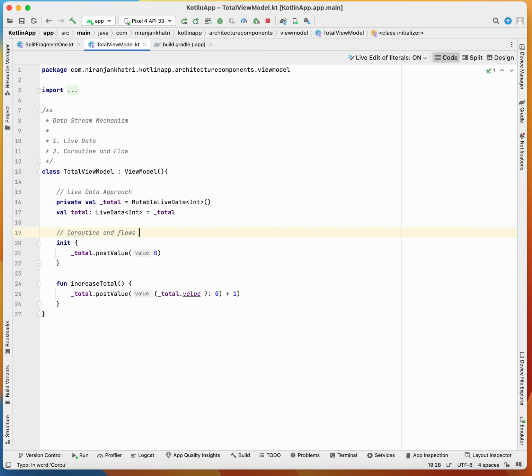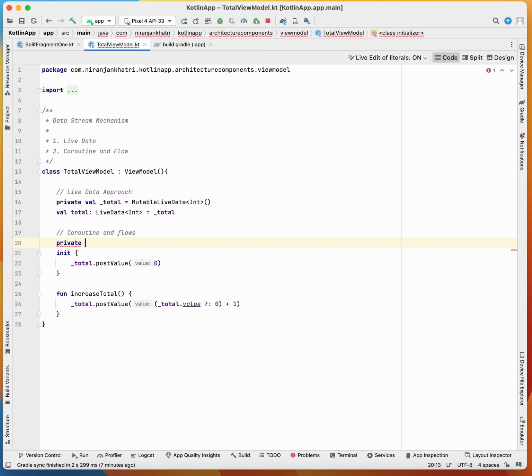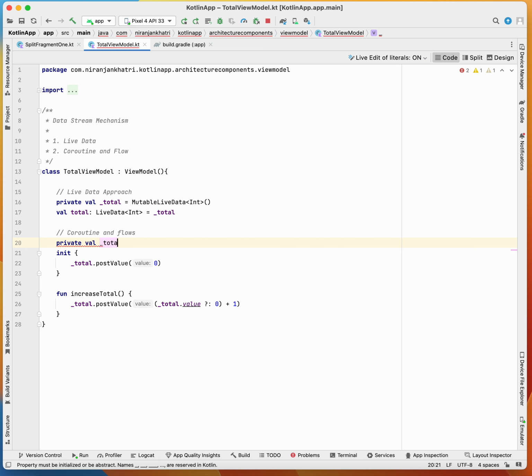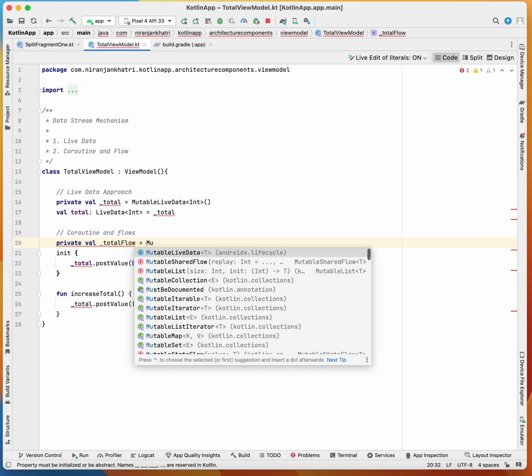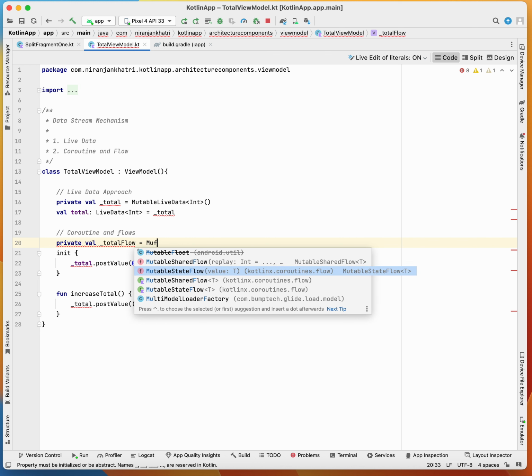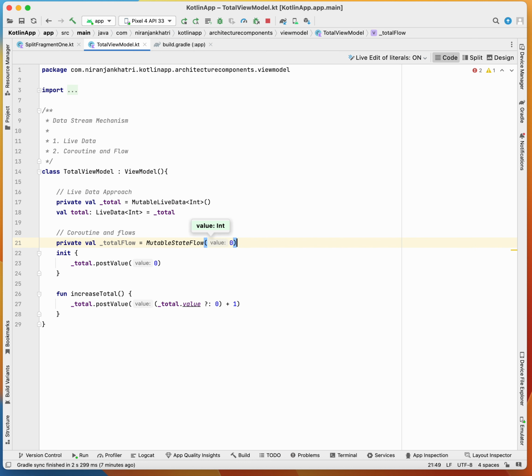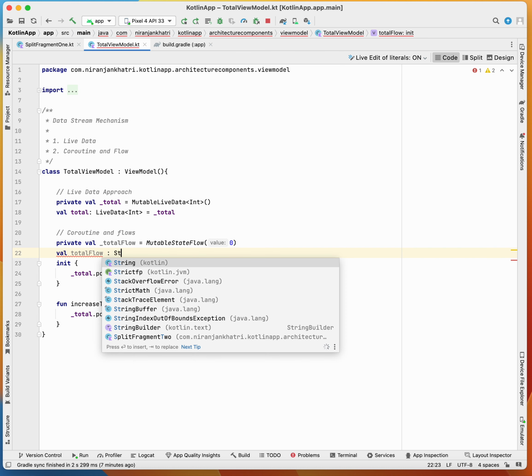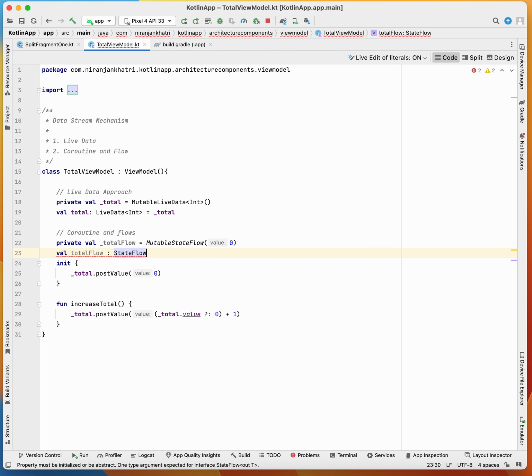So I'm going to create another private val called _totalFlow, a MutableStateFlow, which is initialized to 0. Then your totalFlow will be assigned with the StateFlow of type Int, and you assign the _totalFlow, which is the value.